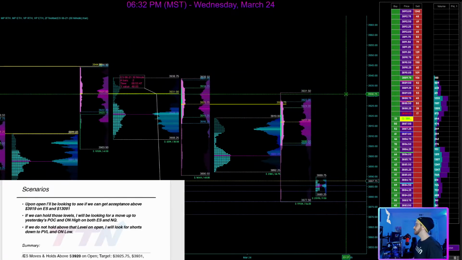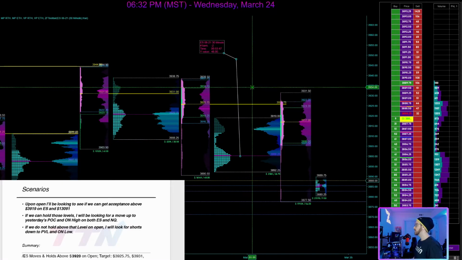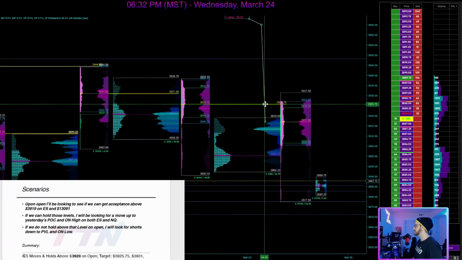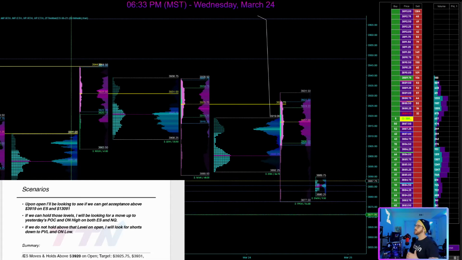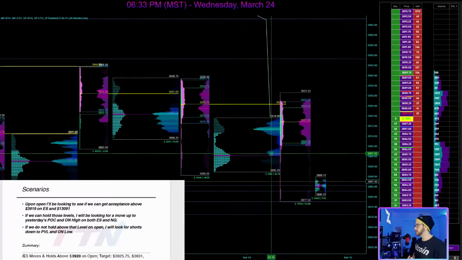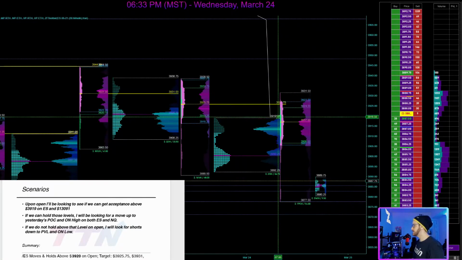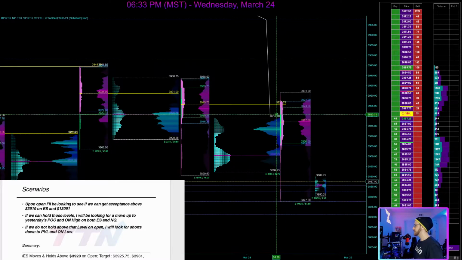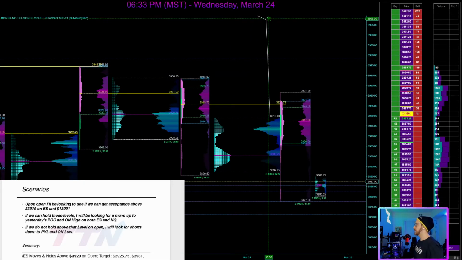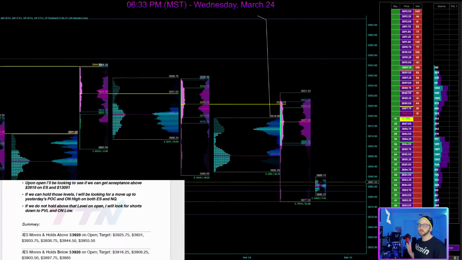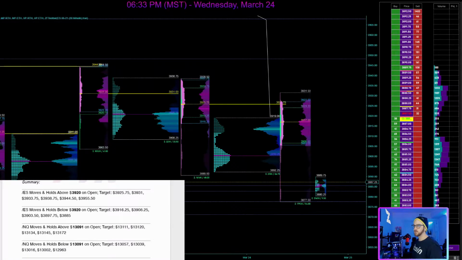And it works for the upside as well. You can take a measurement for the downside, or a couple measurements for the downside and a couple for the upside, like this. Say we use the overnight high as the low of day, for instance. That gives you areas to look at on both sides. And you can say, okay, we have the line in the sand, right? 39.19. If 39.19 doesn't hold, then I'm looking for the move to the downside. If we hold 39.19, then I'm looking for the move to the upside through these prior profile levels and ultimately up into my measured move. So that is something really cool that you guys can continue to practice, pay attention to, and use to your advantage. So let us get into the summary with the targets here.